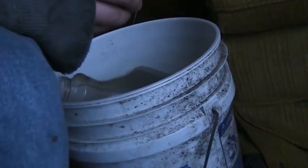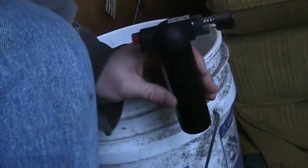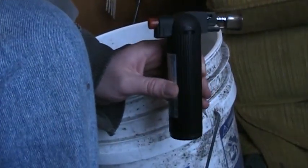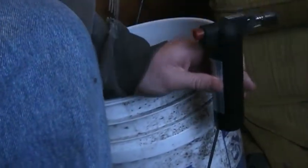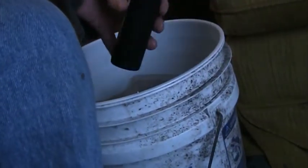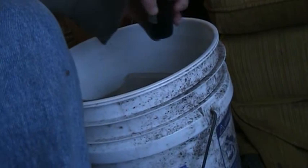Anyways, that was my review. On a star rating, I would probably give it an 8 out of 10. Like, it's a great device. I got it for cheap. 30 dollars — I wouldn't spend 30 dollars on it, but the most I would probably spend is 15, maybe 20, depending on how badly I needed or wanted one of these.